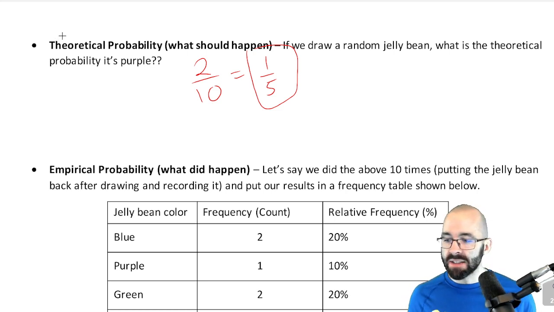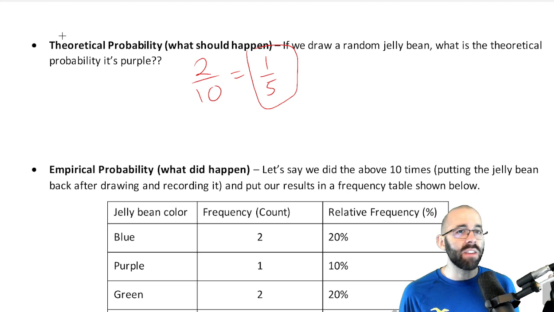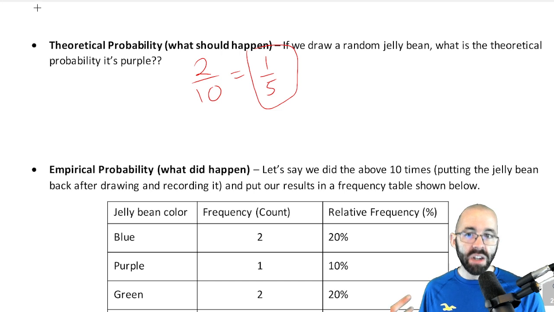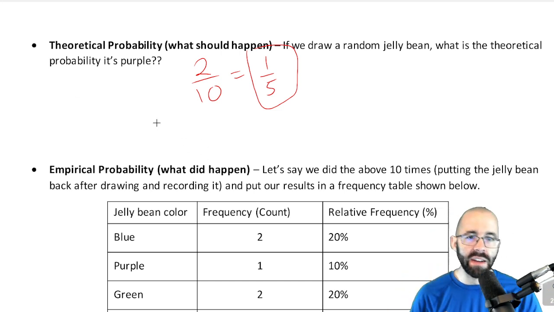Let's say that we had a giant bowl of jelly beans. I don't want to count all the colors, but I could just look at 20 random jelly beans and get a pretty good idea about the distribution. And we could use that for empirical probabilities. It wouldn't be exact, but we could get a good idea.